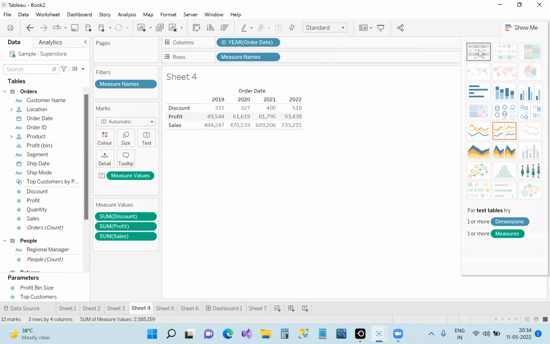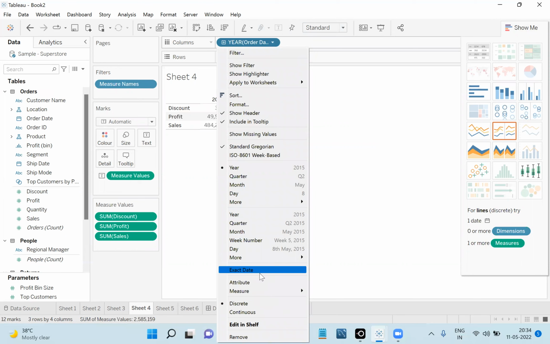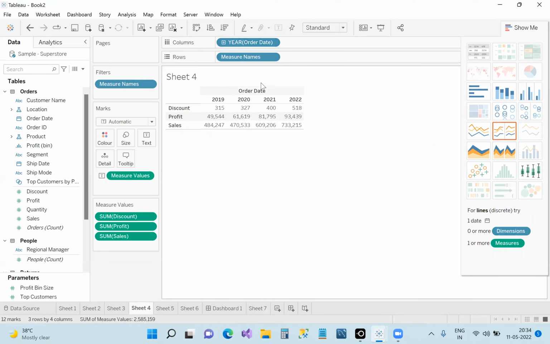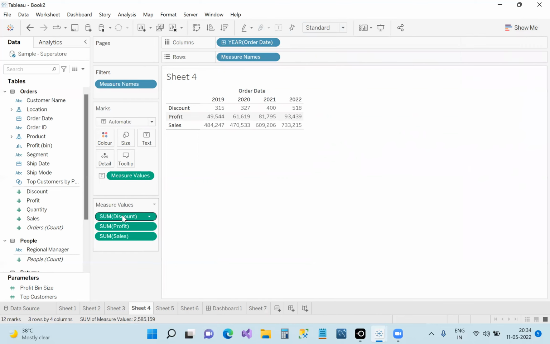Now, if I make this, wait. Let's put a lot of dates. Earlier, a lot of dates were there. Let me put a lot of dates for you so that you are able to understand things.